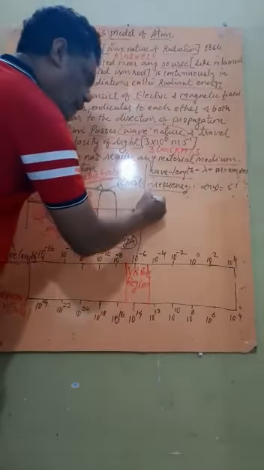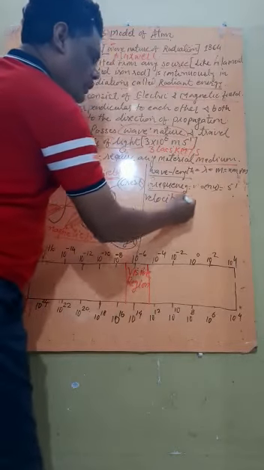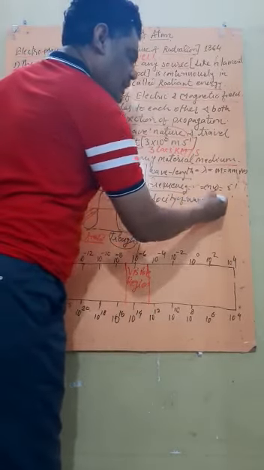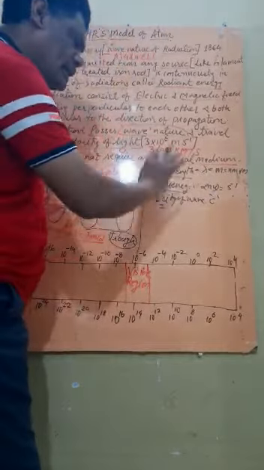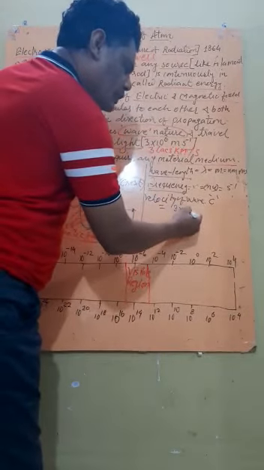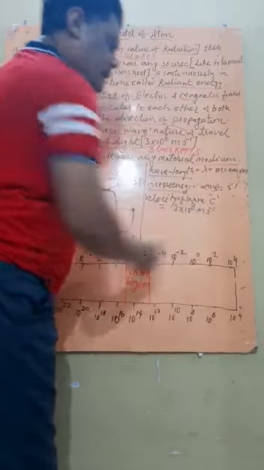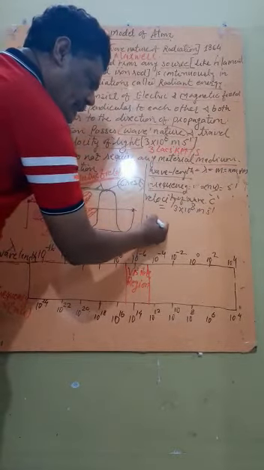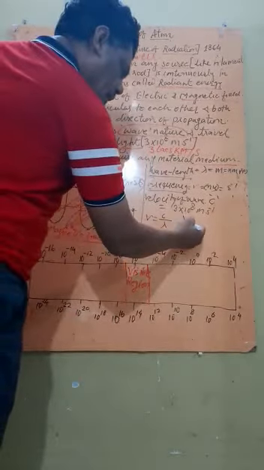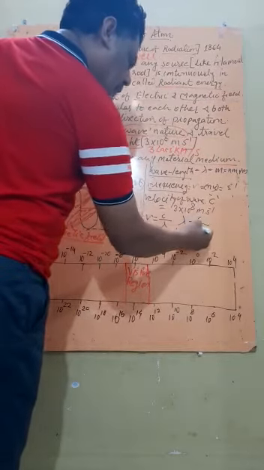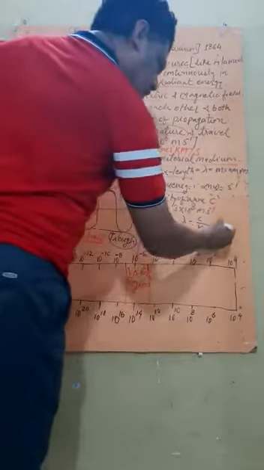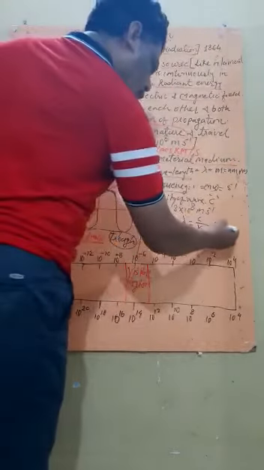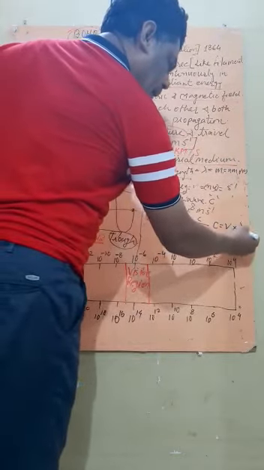Getting? Velocity of light or velocity of wave is given by c, and it is always a constant value, 3 into 10 to the power 8 meter per second. Are you getting? So these are some very important things. The relation between all these things is what? Frequency is equal to c by lambda. Or you can say lambda is equal to c by nu, or c, that is velocity, is equal to frequency multiplied by lambda.